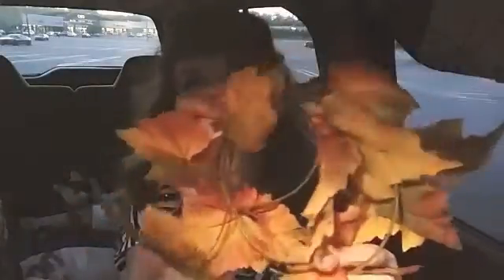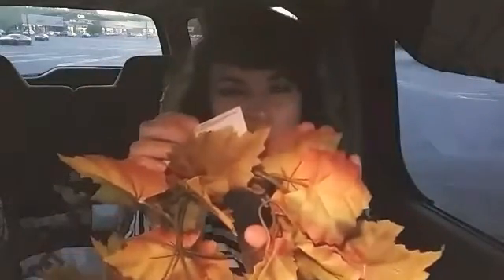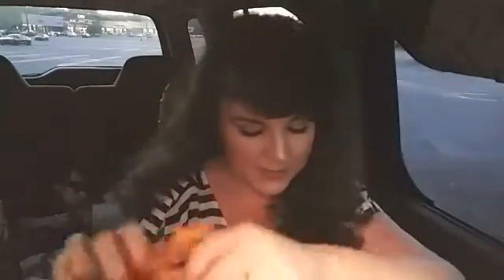I also picked up some leaf garland. I liked this one because it was like golden brown — I already have some at home but wanted another because mine is looking a little worse for the wear. Then I liked this other one because it was more red and gold maple leaves. So I picked up two fall leaf garlands. Love them — my favorite time of year, love it!